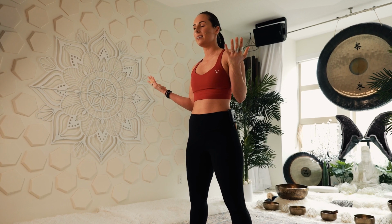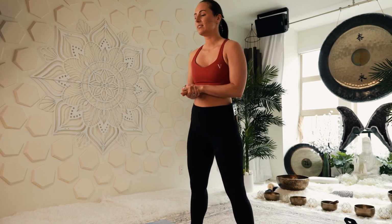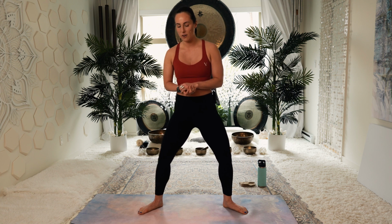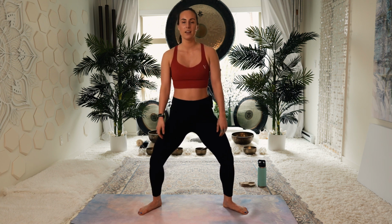Today we're just going to be doing a flow with a little bit of stretching, a little bit of Tai Chi movement. It's just going to be fun, awesome, not super serious. So we're just going to start actually today on our feet and standing a little bit wider than hip width apart, toes turned out. And I just want you to start bouncing your body a little bit.